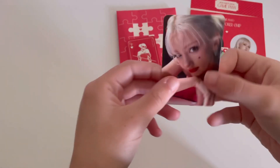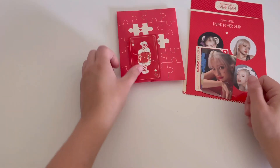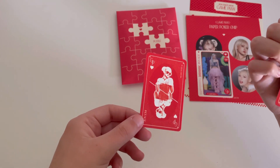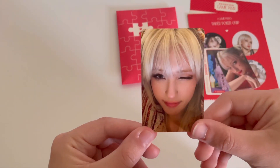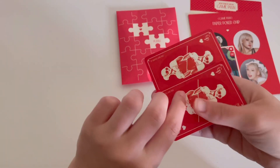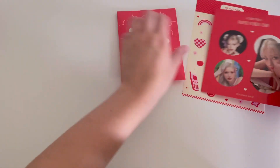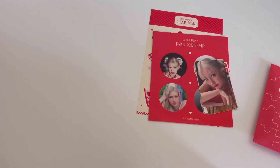I'll get the first photocard. I don't know what I'm gonna collect for this album — I might kind of just keep my pulls and maybe collect one or two other cards. And then there is the second one. I haven't seen any of the cards for this album so they're all new to me. I do really like the backs of the cards this time. That was everything for the red version.